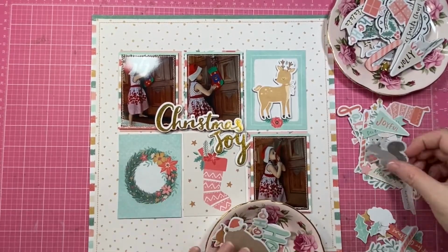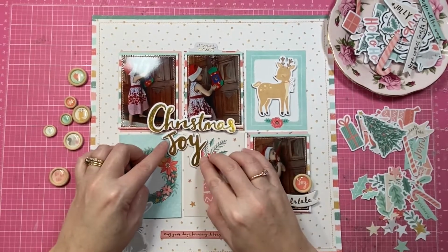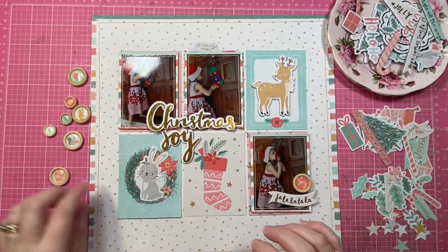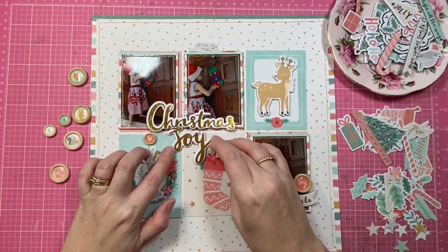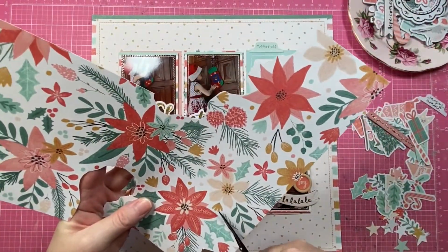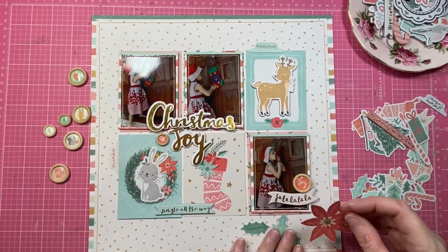Okay, so the bones of the layout are certainly in place. I know that I want to use this title piece, which is from the chipboard sticker sheet. It's quite large, so I'm keen to get that locked into position very early before I start placing any of my other embellishments. I'm going to center it between the two photos on the left there, and then I'm just going to nestle the word joy and a little round epoxy button. Oh my goodness. I'm going to nestle those in together so that they fit together a bit like a puzzle. And I really love how that looks. So they end up staying there.